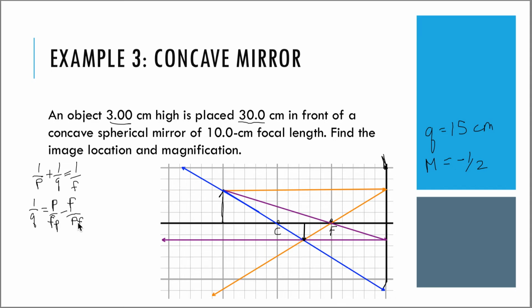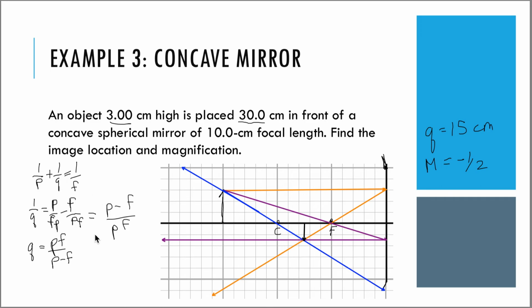Now that I have a common denominator of fp or pf that's the same, now I can subtract the numerators. So I get p minus f over pf. Or fp, but I prefer to leave it as pf, so it's easier to remember. And the last step, well, this is 1 over q is equal to this. So if you flip it, take the reciprocal of each one, then you get that q is equal to pf over p minus f. So sometimes students use this so much that they just kind of have it memorized so they don't have to solve for it every time.